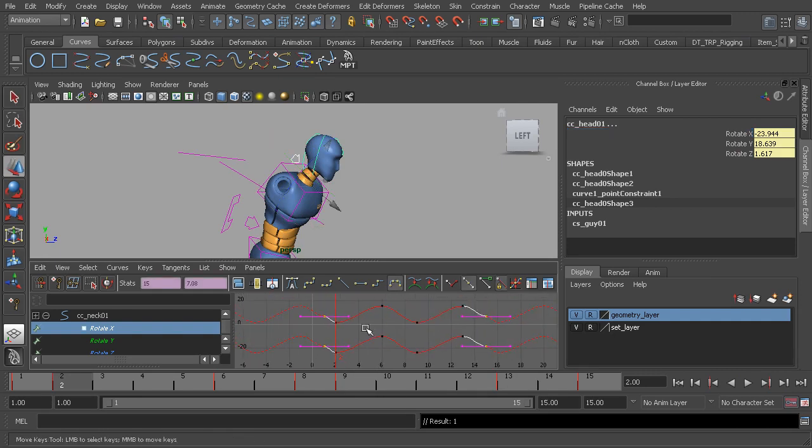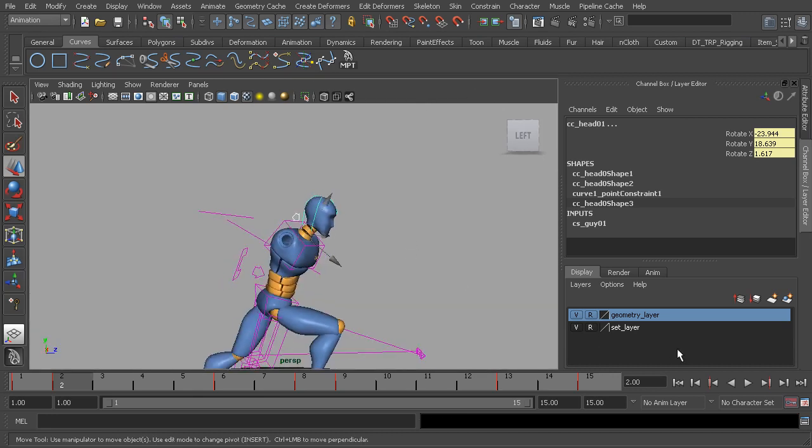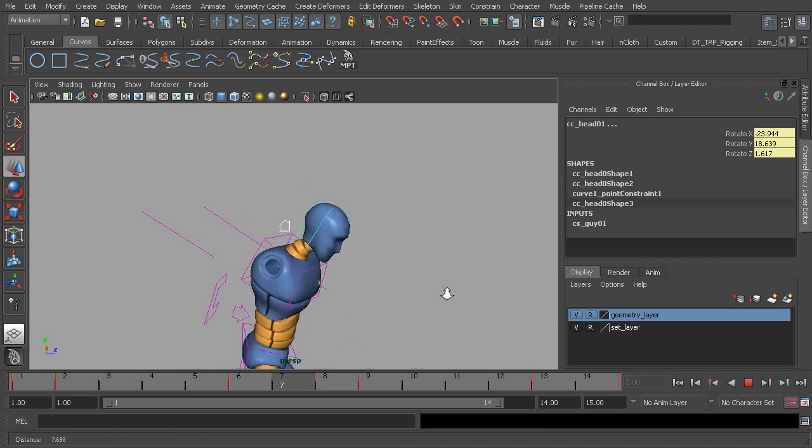So selecting the keys on frames 1 and 15 and drag these down just a little bit. They actually look pretty good here. Now we can go ahead and adjust our tangents. Oh, there we go. We'll just shift select to grab our end tangents and drag those up. Alright, great. So if we were to take a look at this, just playing this back, again I'll knock out the last frame and play. Take a look, we're getting some really nice movements now.